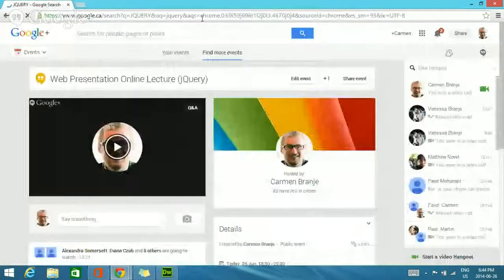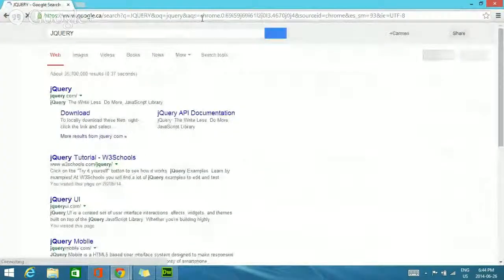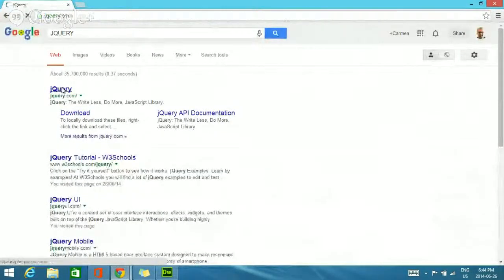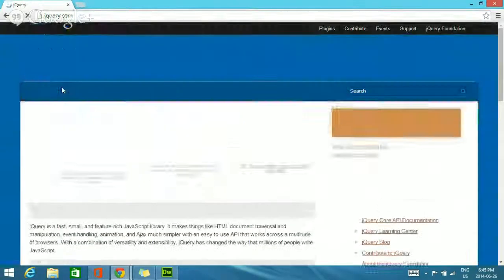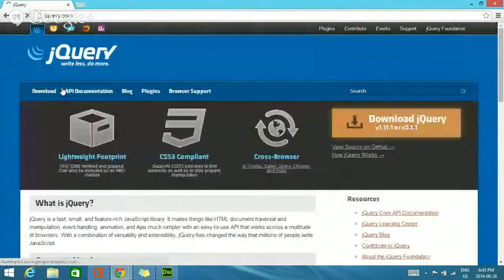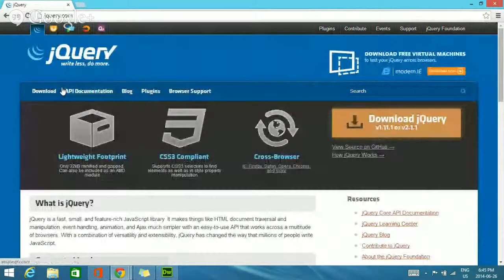Let me search jQuery. They've invented something that goes on top of JavaScript called jQuery. jQuery is a JavaScript library, and what it does is make everything in JavaScript much easier to do. You can see right here, cross browser.